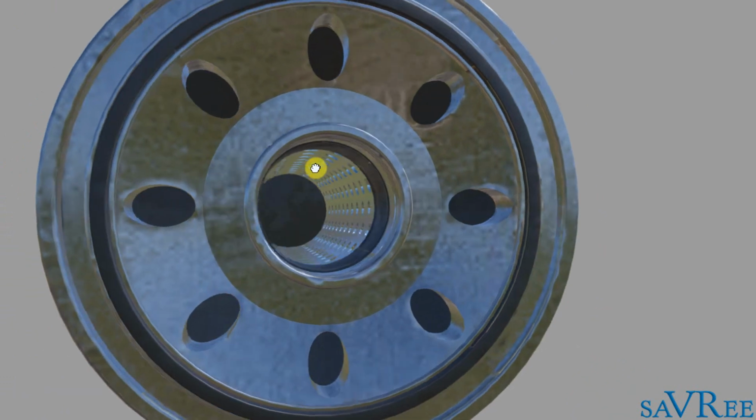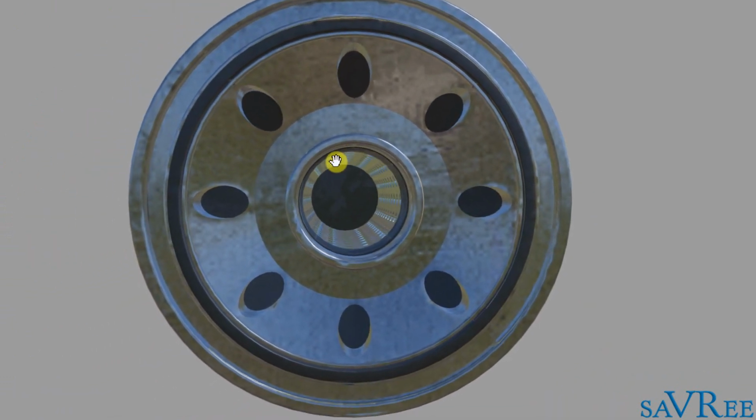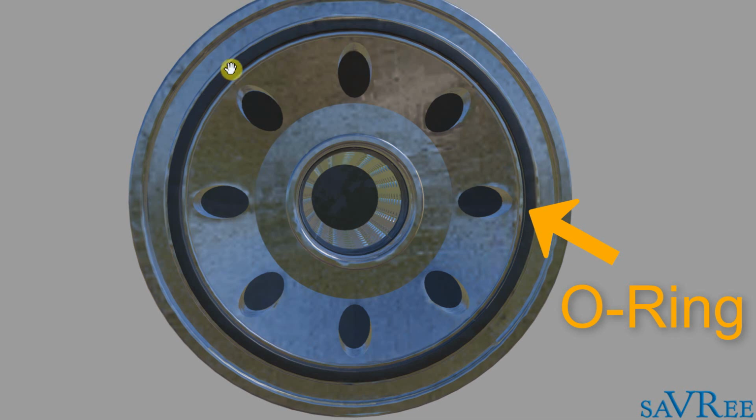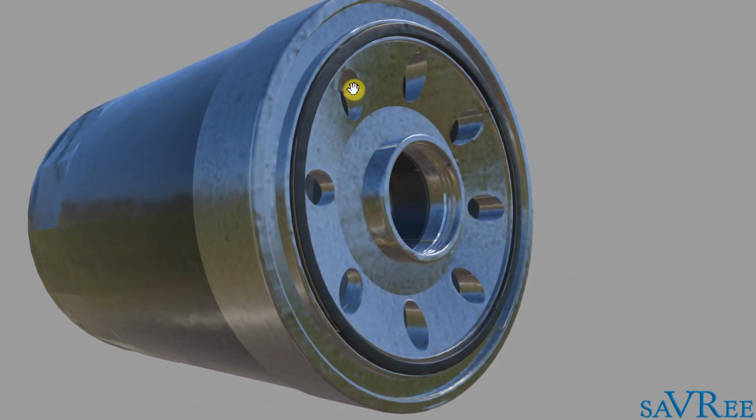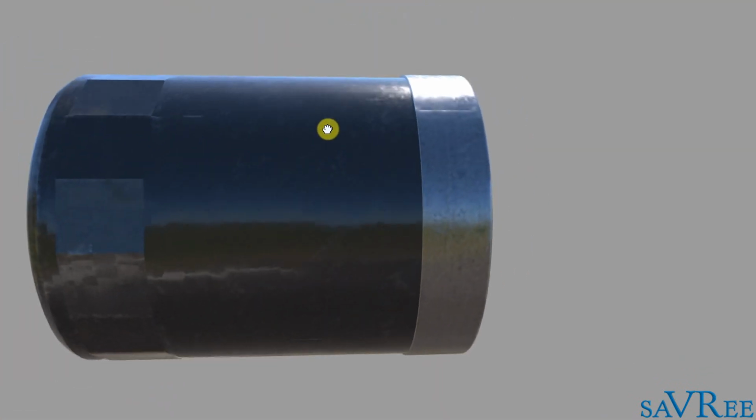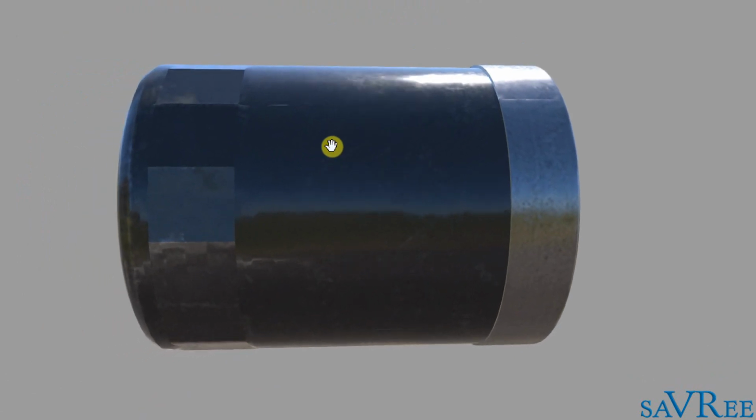So let's have a look also at the O-ring, because as we screw it onto the engine, obviously we don't want metal just seating on metal because we'll get oil leaks, and in order to get around this problem, we have an O-ring. The O-ring is this black piece around the outside, and that will be a piece of rubber or some sort of elastomer so that we can really squeeze that against the engine and get a good seal. So that will stop our oil filter from leaking. Then we've got the outer casing of the oil filter. It's going to be metal.